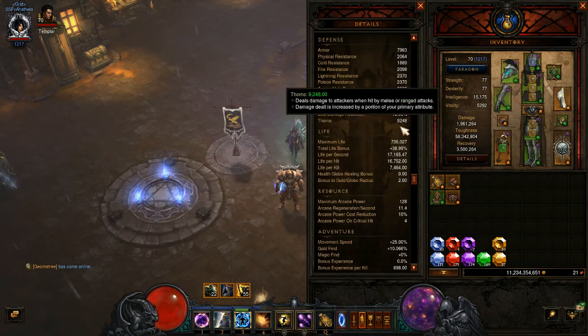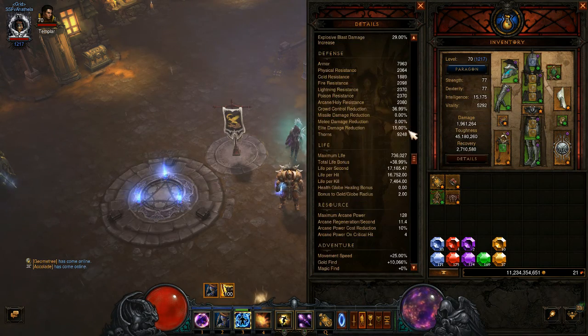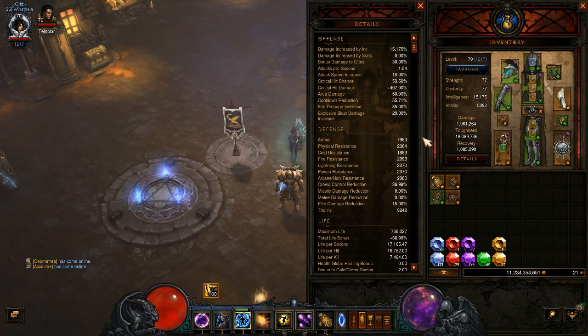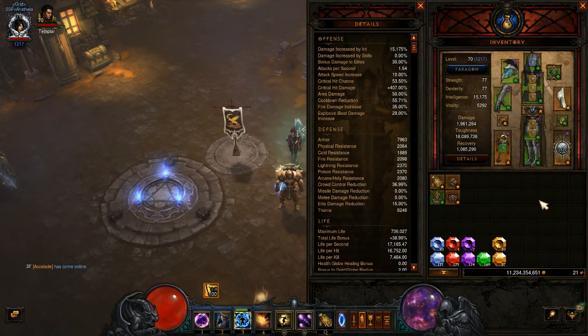As far as resource is concerned, we're using Apoc on Source. I guess that's an affix, but it's kind of important that you have that. We're using the Herg Brash's Binding Belt. I'd say try and get at least a 58 plus on the legendary roll, but really if you just get a well-rolled one that's ancient, it should work just fine. For the build, that's pretty much all you have to have for resource in this setup, which is quite nice indeed.